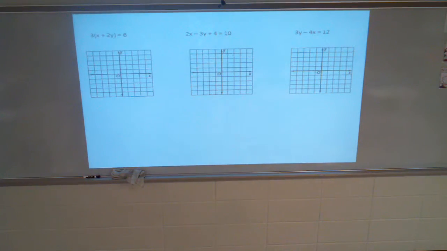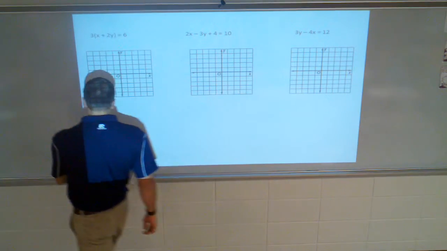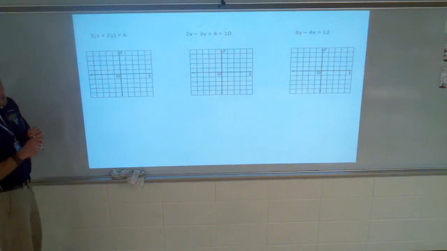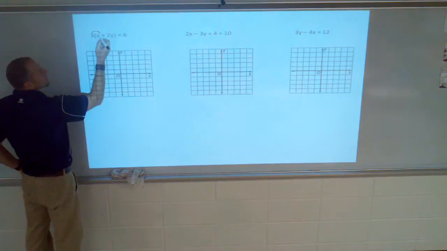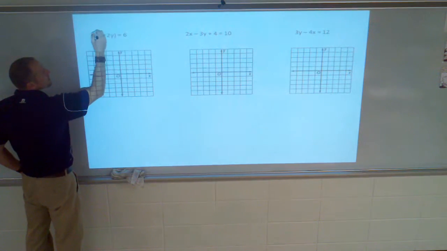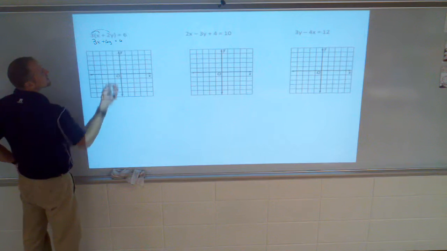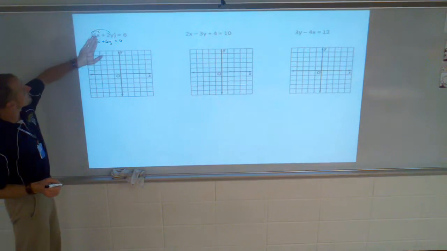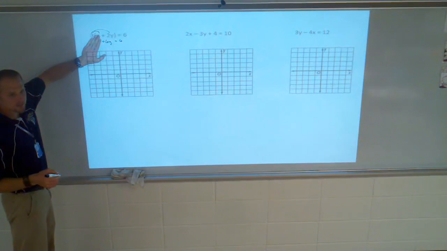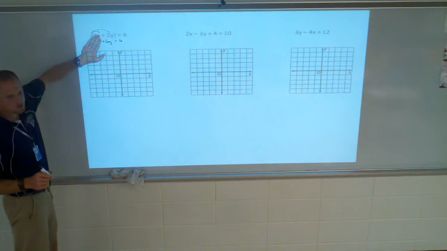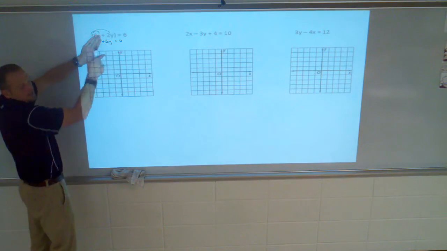Okay, 2 different ways that you can solve this. By far the most common way that I saw was to use the distributive property first. So that's going to be 3x plus 6y is equal to 6. Next, patch-eye this. If I do that, what is my y-intercept going to be? Ray, what's my y-intercept? What's 6 divided by 6?